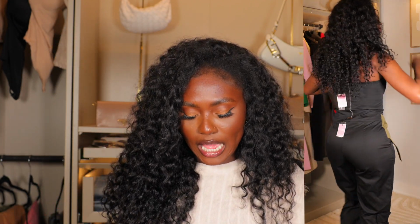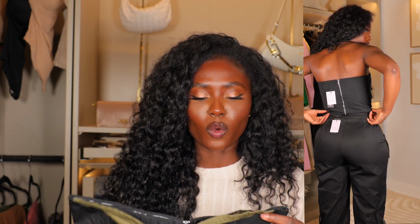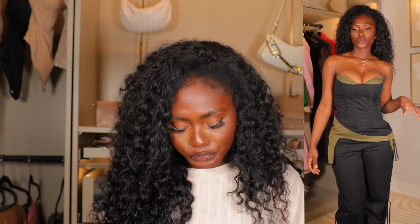It's more of a cropped corset, like it's really small and tiny, but I just really liked it. I really liked the pant, and then when I saw the top, I was just like, you know what, why not just get it as a set and see what I can do with these things. So I'm trying to really go for neutral clothing, stuff that has less print, not so much statement pieces, but things that are neutral that I can wear for longevity.